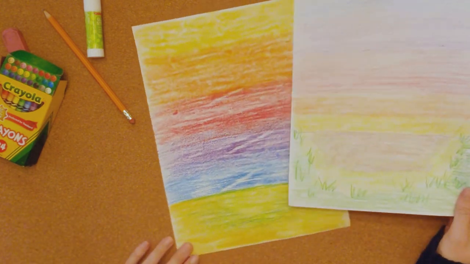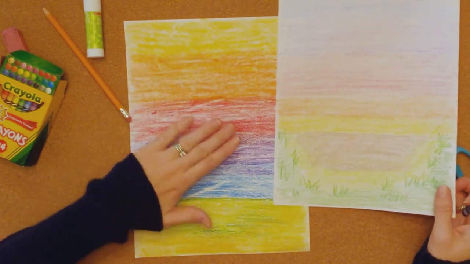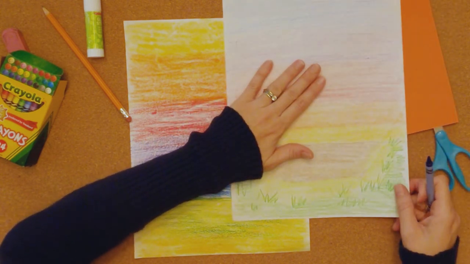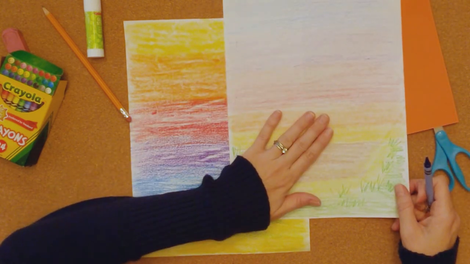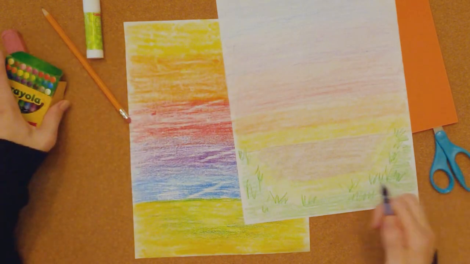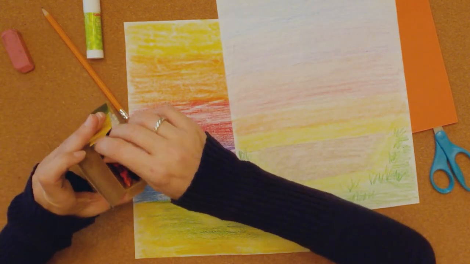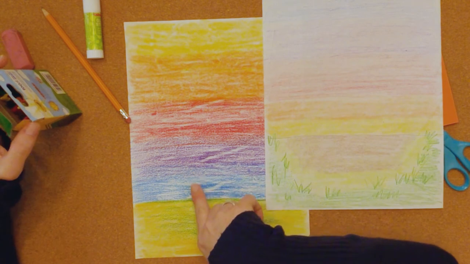Okay, so I've got, this one is a lot darker. I pressed really hard with my crayon. This one's a lot lighter. I'm doing it really quickly. Either way would work. You can go back and darken your colors if you like it darker. You can see I did it opposite.